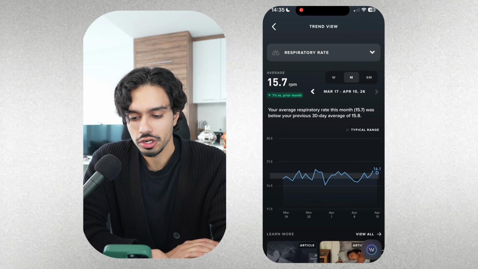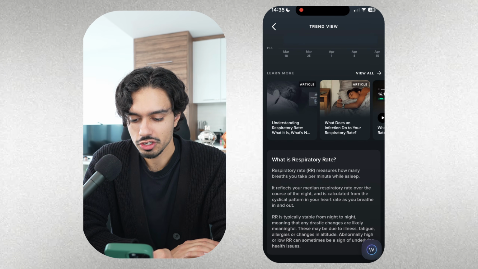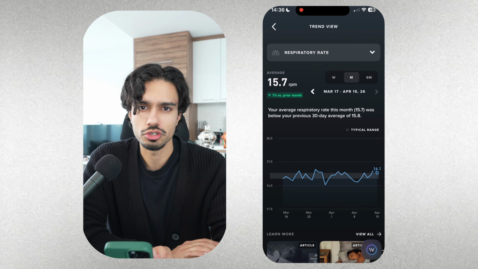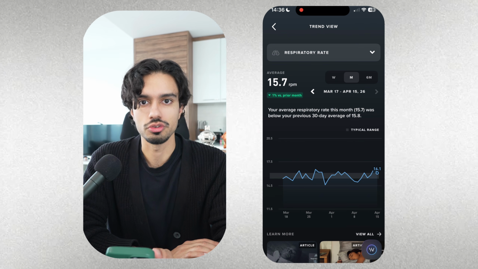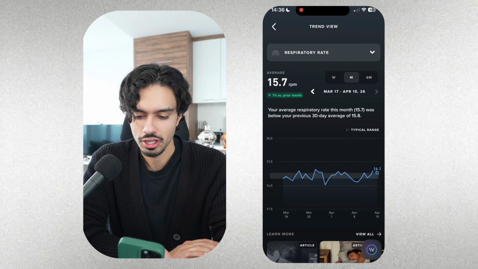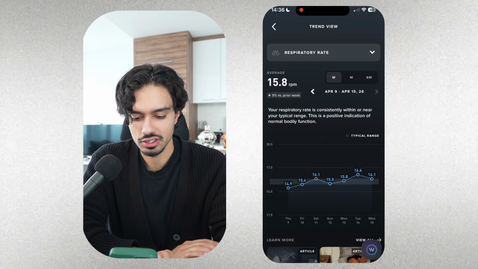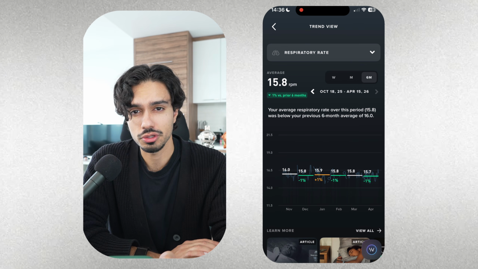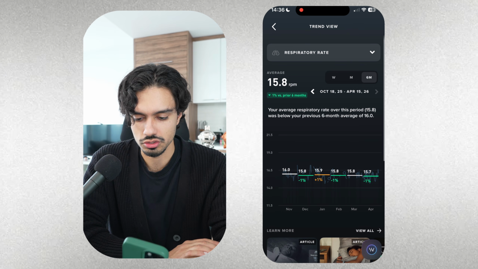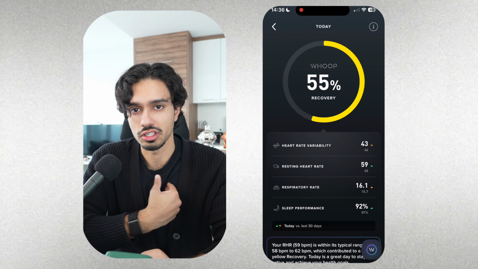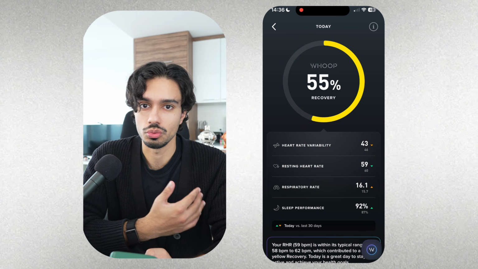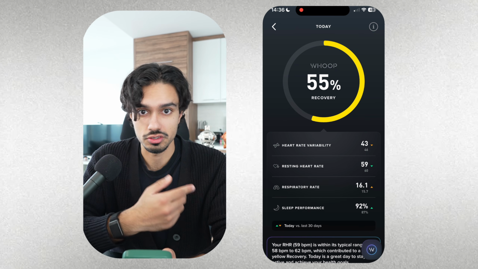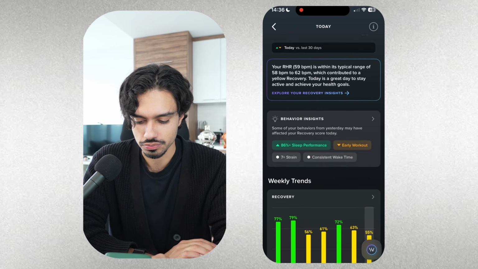Then you've got respiratory rate over here. So this is a measure of how many breaths you take per minute while you're sleeping. So the lower this number is, the better. Of course, it does fluctuate, so don't beat yourself up if it goes up one day and think you're doing something that's off. It all just comes in together. But ideally, the trend is that you want it to fall. Mine stays pretty flat, pretty consistent, but I obviously want this to fall better. So this is something that I'm dealing with, that I overexert my body. I like to work out every single day, but clearly it doesn't reflect well into the recovery stats because I don't give my body a chance to recover.